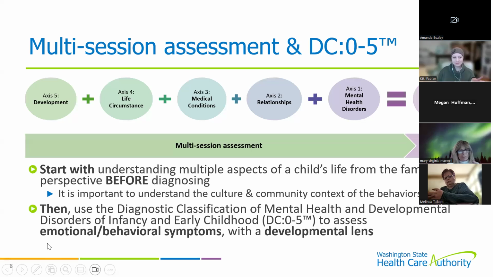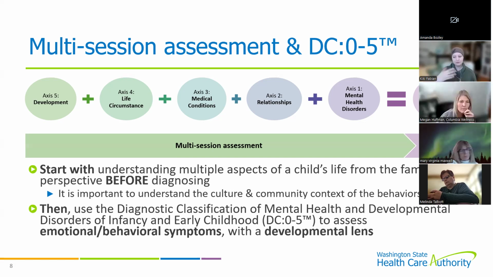This is a little bit of a visual to help folks understand how these pieces fit together. So if you haven't been through a DC 0 to 5 training, highly recommend. I know our training coordinator, Bridget, is actually here in the audience today, so she might be able to put a link in the chat to sign up for additional trainings. But the DC 0 to 5 is organized in different axes, which are really intended to make sure folks gather all the information that's needed to make a mental health diagnosis if that's what's happening for a young kiddo. Young kids have a lot of special developmental and relational needs, and so we want to make sure we understand the full picture before folks jump to a mental health diagnosis of a disorder, or not. Maybe there's not a disorder.